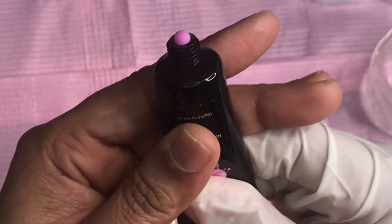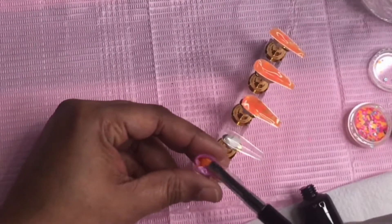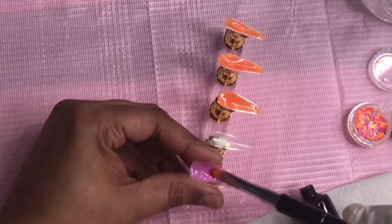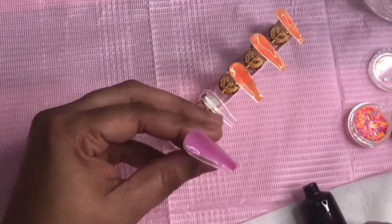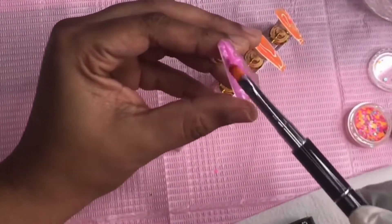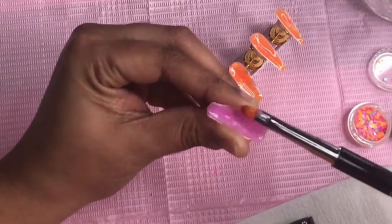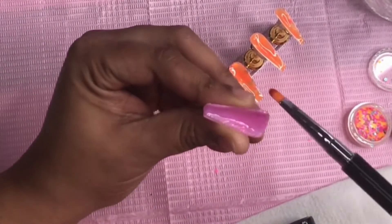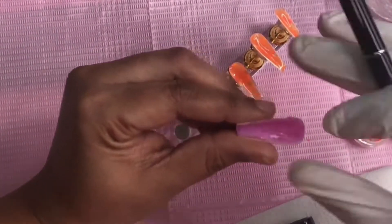I have the concept and the idea, but the actual practical is what you're seeing now. I did not do this off camera — I just decided to do the whole thing on camera, so this is actually my first time. I decided to put some pink in the thumb because I just can't have anything uniform. I wanted to be different and freestyle it because I figured, okay, we're using orange and pink, so I didn't want to go all orange. That's just how a nail tech brain operates.